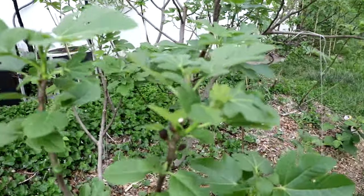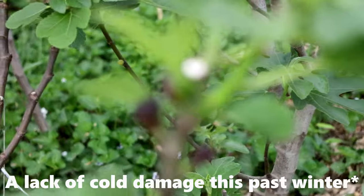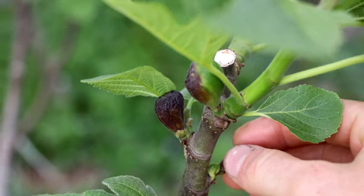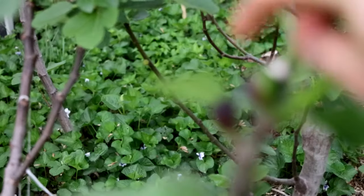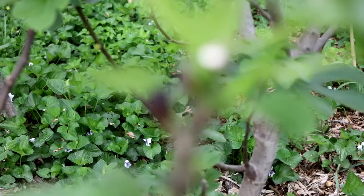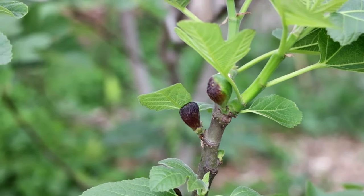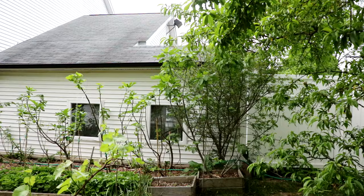I wonder if part of what I'm seeing in such success this year is due to cold damage. If you see down here — trying to get the camera to focus — we have a couple Brebas. See how they're turning black like this? They're shriveling, turning color — that means they're coming off; the tree's rejecting it. But what's odd about this one right here is half of it is green and half of it is that browner, discolored color. So it makes you wonder — is it maybe that part of the Breba bud just took some cold damage?